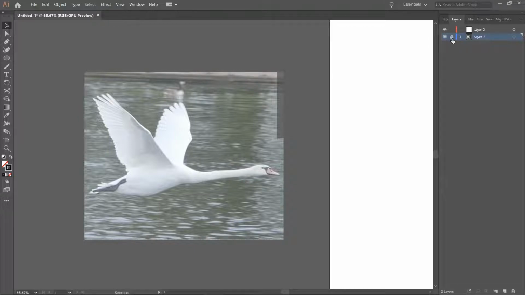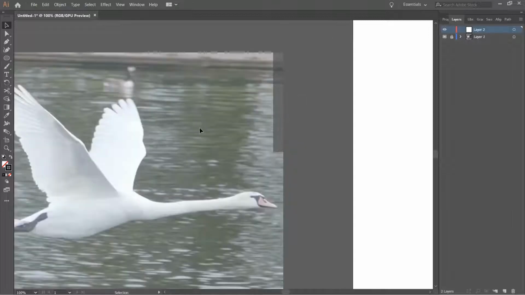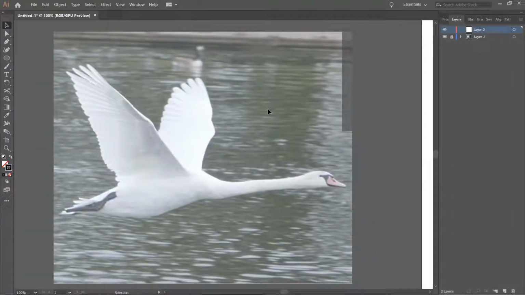Now you can see this has been locked. It cannot move anymore. Okay, so there's another layer I had created on which I'm going to have vector data. Just select this layer and start working. First I'm going to take the pen tool by pressing P on the keyboard, or maybe you can go up to here.